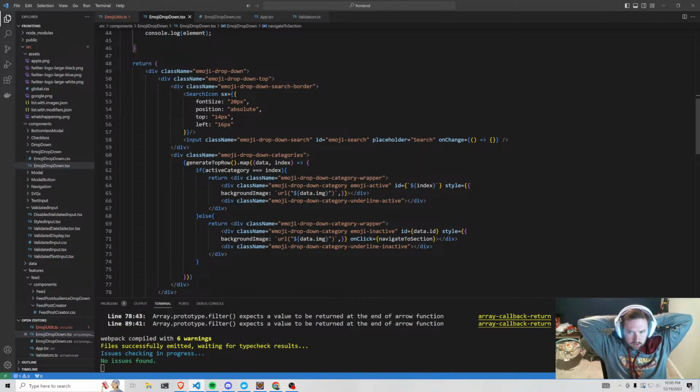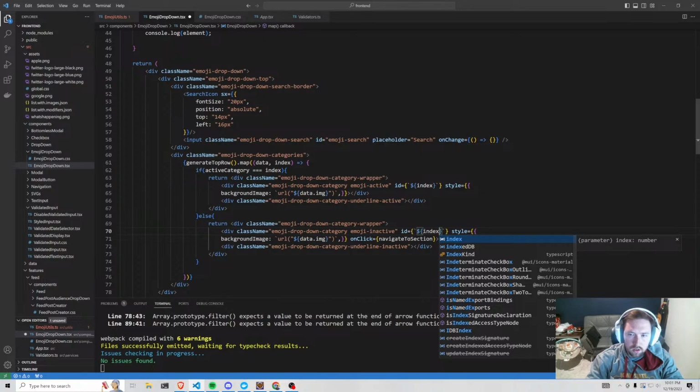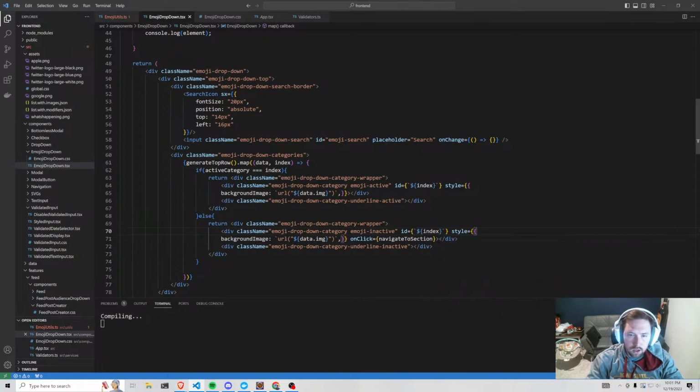Shoot. So we might have to say index and do a switch case here. So what if we say ID goes back to index here? So we'll say backticks, dollar sign, curly brace, index. I did all that fancy work for nothing, it seems like.